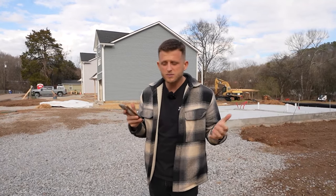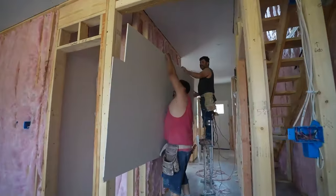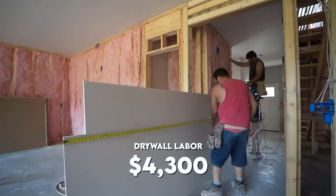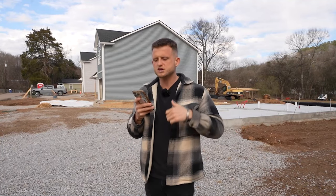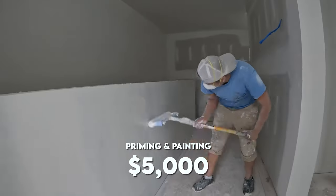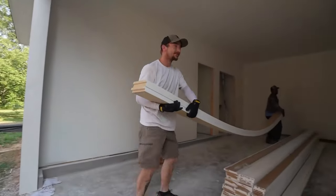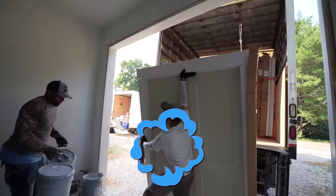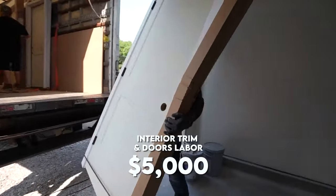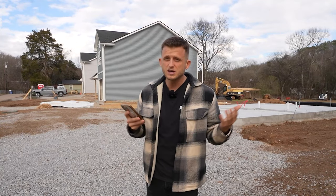The sheetrock or drywall material cost $3,730, and the labor for drywall was $4,300. Moving on, priming and painting the interior cost us $5,000. The trim and interior doors material cost $7,400, and the labor on interior doors and trim was another $5,000. Things do start adding up once you jump inside the house, but if you want to build a house, you've got to pay to play.